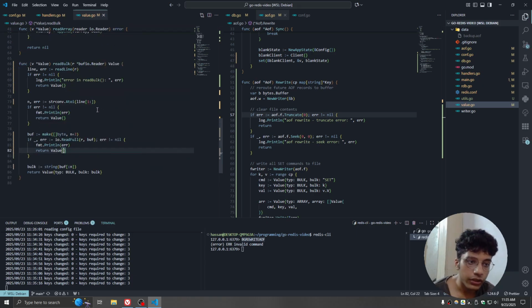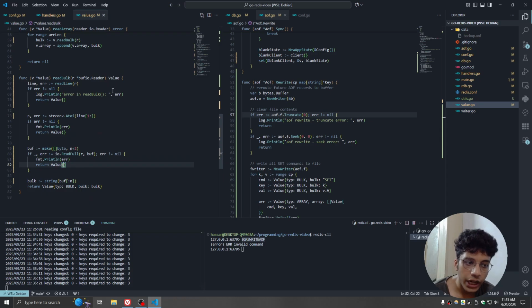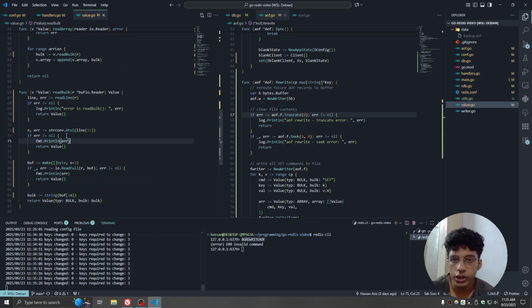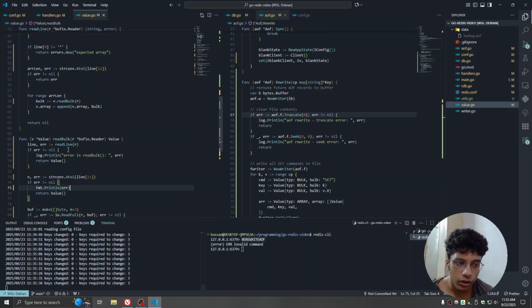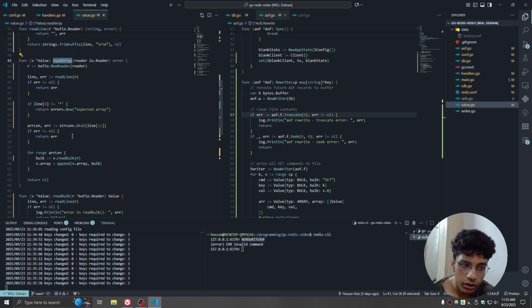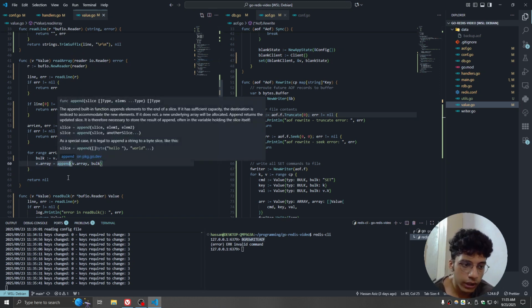By the way, this is not best practice, to not return the errors like this. I'm just doing it because I know this is going to work, right? And this is kind of like a practice project. But in a production scenario, what you should do is return the error value so that the caller, in this case the read array method, right, can use it to do whatever it wants, right?